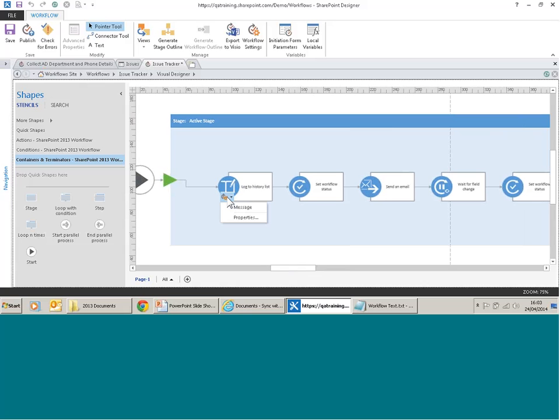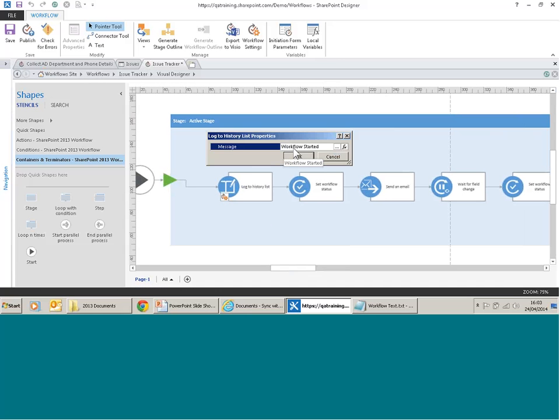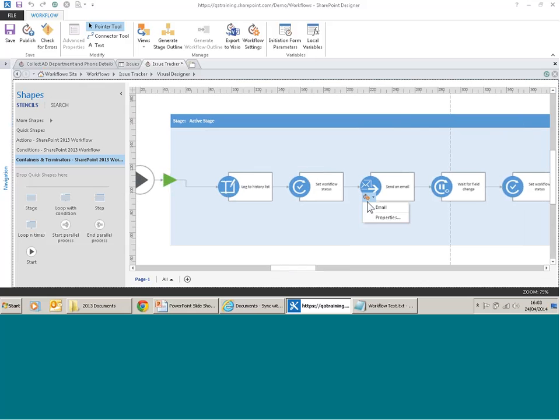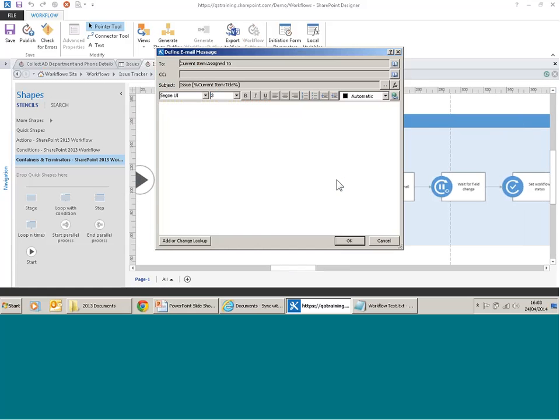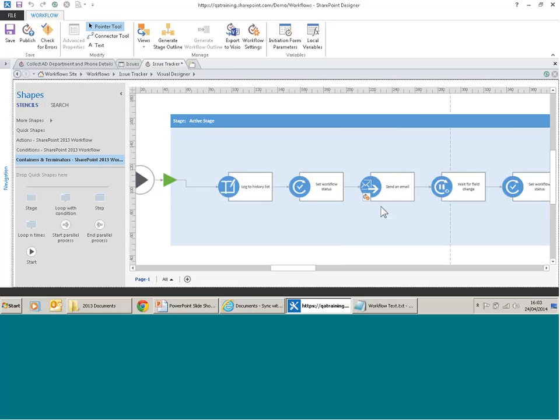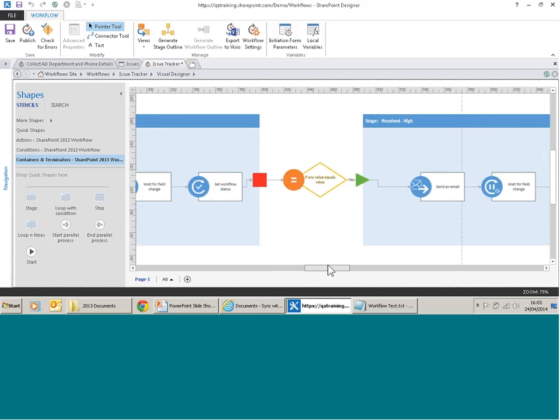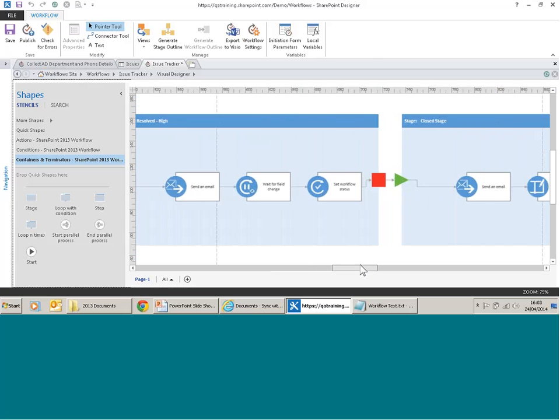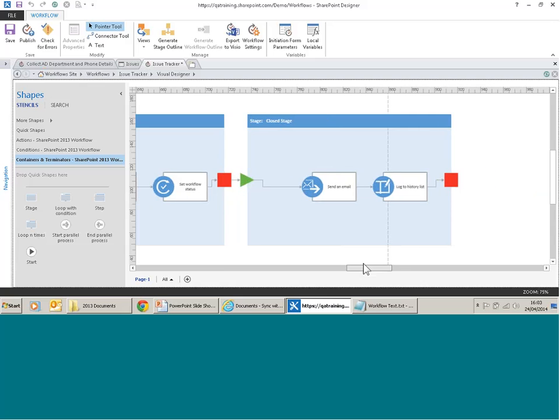So this log to history list will have a little cog icon here, which I can click and do message, and it will actually show me that I could add or change information. It's going to just show you that I can actually do it. From this sort of Visio type diagram will still work in the same way that I can inside SharePoint Designer itself. So things like the send email, if I do email, yes, there should be my entire email that I built earlier on. Again, I can build that directly from this kind of visual version. So this is working through so far, through each of the steps. So I guess hopefully slow this down a little bit.